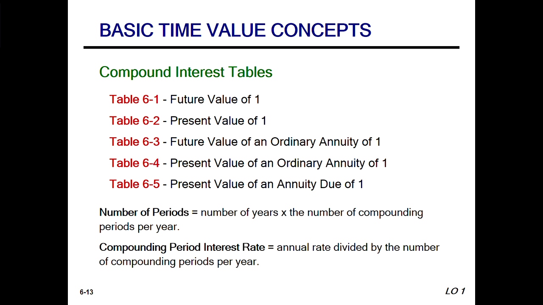Let's talk about the difference between future value and present value. What they're referring to is what your unknown is. If you want to know what a single sum is going to be worth in the future, you use the future value of one table. If you want to know what something is worth now — say you're going to need $10,000 in five years and want to know how much to invest right now — you use the present value tables. Future value means you know the present value but not the future value. A present value table means you know the future value but not the present value.